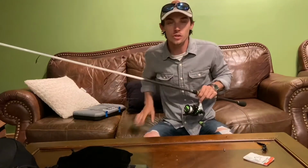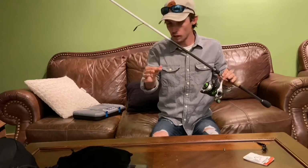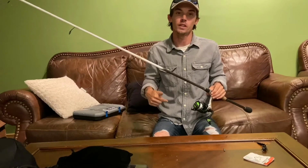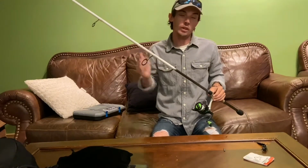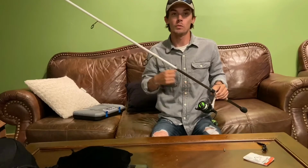Now, let's get into the rod and reel combo that I like to use with a drop shot. I talked about the line, no lighter than 6 and no heavier than 8-pound line. And really what a drop shot's made for is those vertical drops down on the fish. When you're doing that, most of the time you're in a little bit clearer water. I don't ever throw a drop shot in muddy water. Just don't. Most of the time if I'm gonna do that, I'm gonna throw a Texas rig, or I'm gonna flip a jig or something.